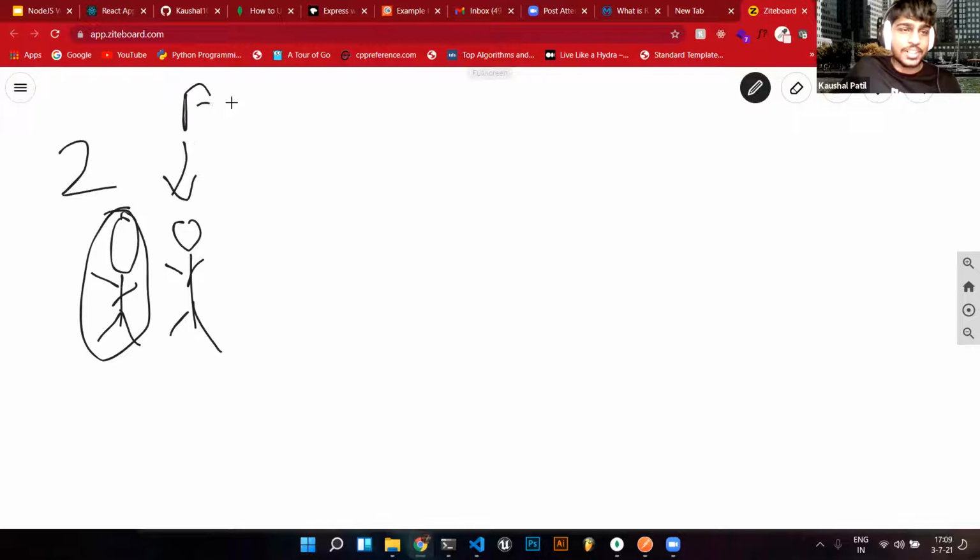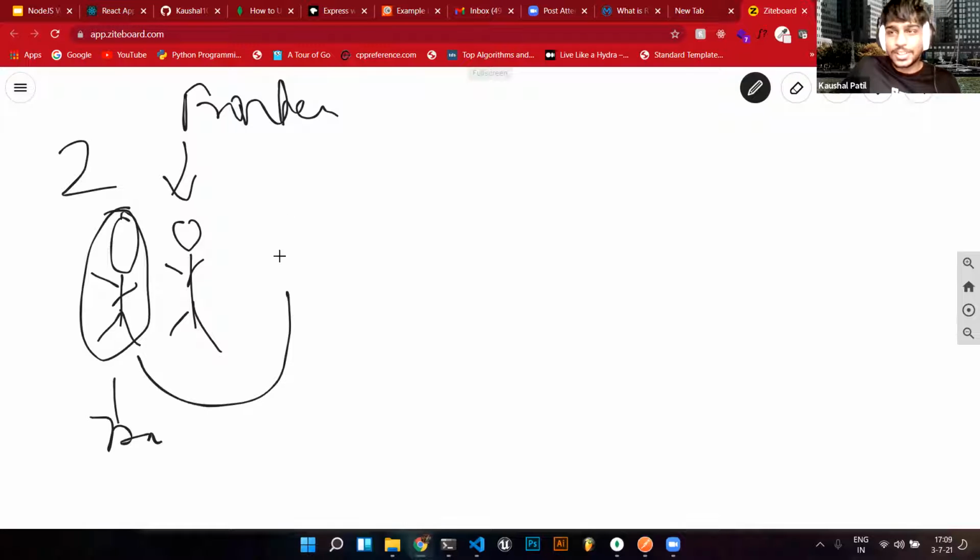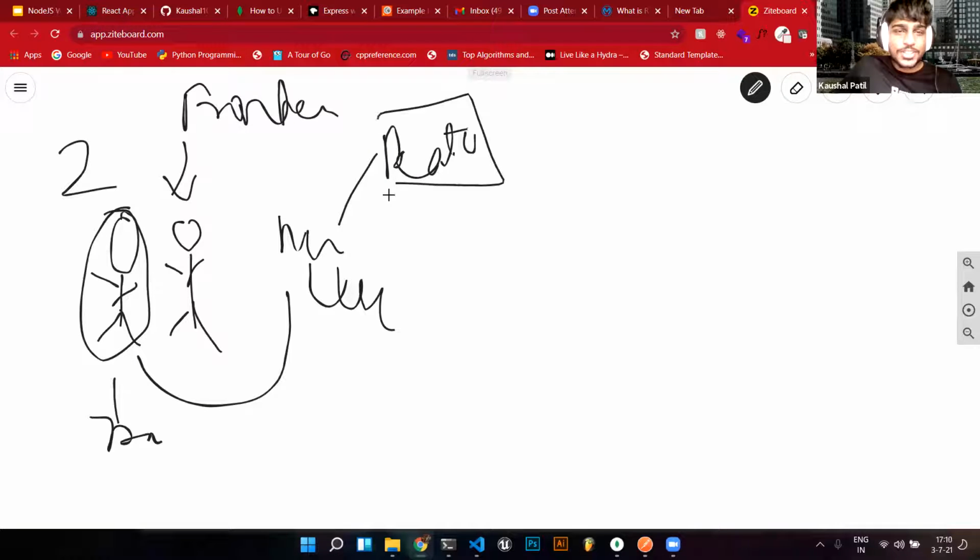This is the front end, or you can say I am the front end, and the way I look, my makeup and what clothes I wear are done using something like React.